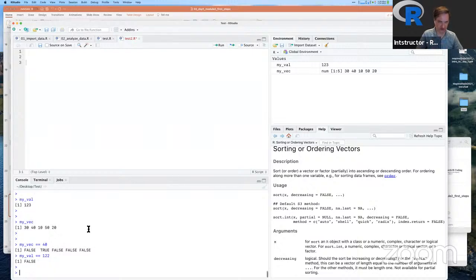So this is maybe speaking to the question about why it didn't update. Well, first of all, this is not assignment, this is a conditional expression. However, if we were to take off one of the equal signs, and sometimes you might do this by mistake, and we hit return, what do we think is going to happen? We're actually going to modify the value of my val. So now if we type my val, it doesn't equal 123 anymore, it equals 122. Whereas previously the answer was false, if we rerun the expression with two equal signs, the answer should become true.